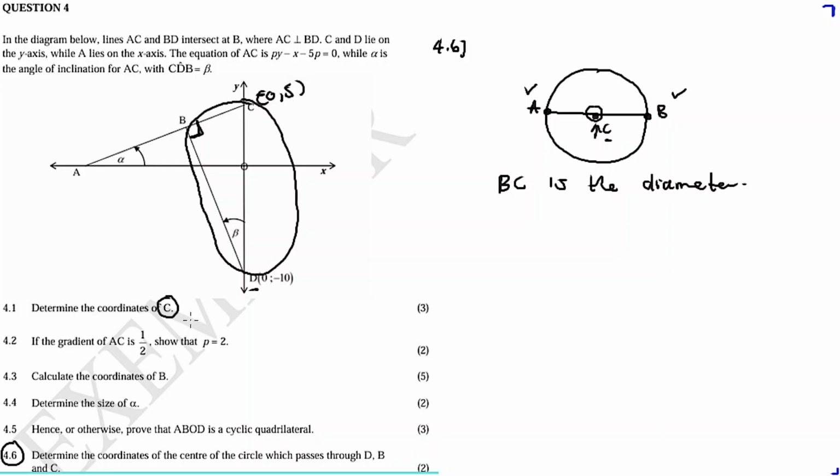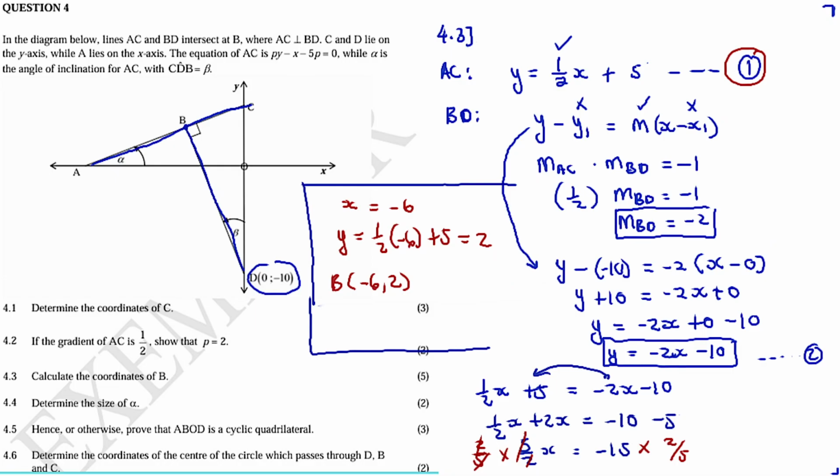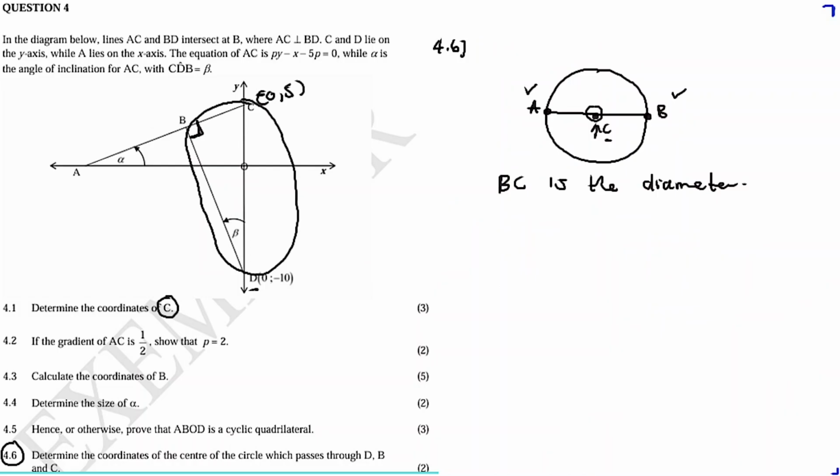Remember the coordinates. Do you still remember? Where are they? This? No. This? Yeah, no. Coordinates 0 and 5. Let's go back. So if we have the coordinates of C, we also have the coordinates of the other point. Then we can just work out a midpoint here. Okay? A midpoint. So one thing for sure, when you calculate the coordinates for the center, that x is going to be 0.